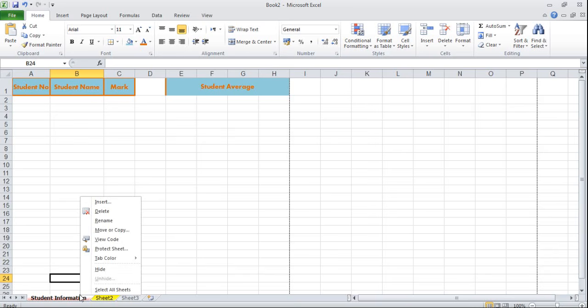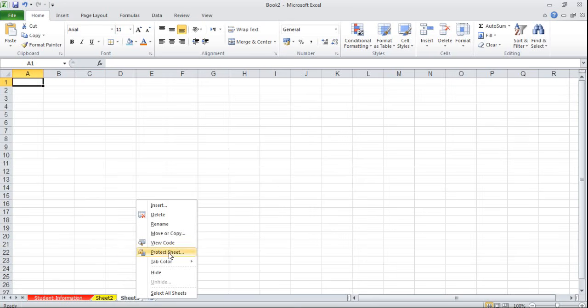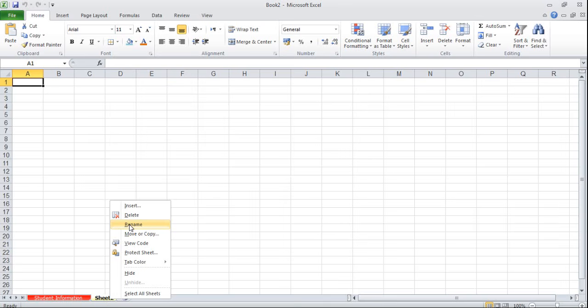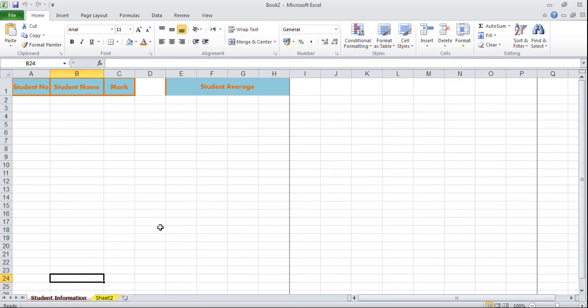Of course, we can also delete a sheet by clicking on it, then right mouse click, and delete. You can rename a sheet either by right mouse click or by double clicking on it. We can move or copy a sheet, and we can hide a sheet. All those options, we will go through inshallah with exercises 2, 3, 4.